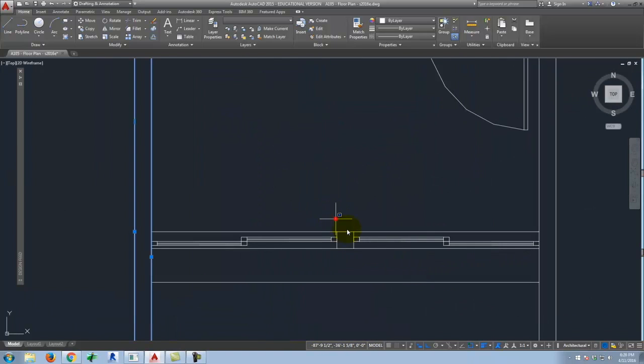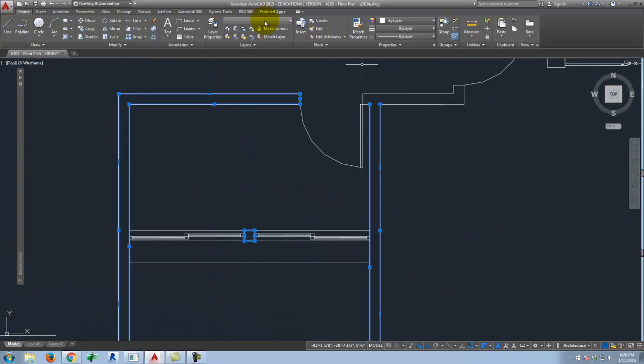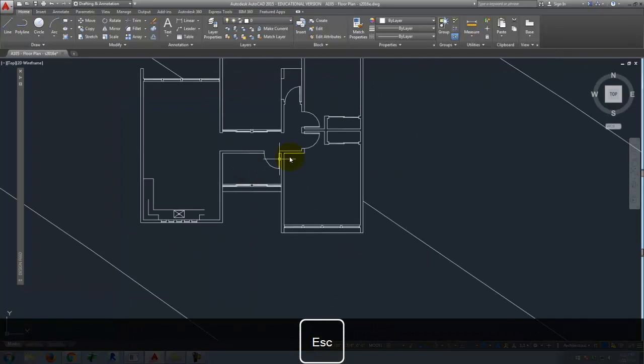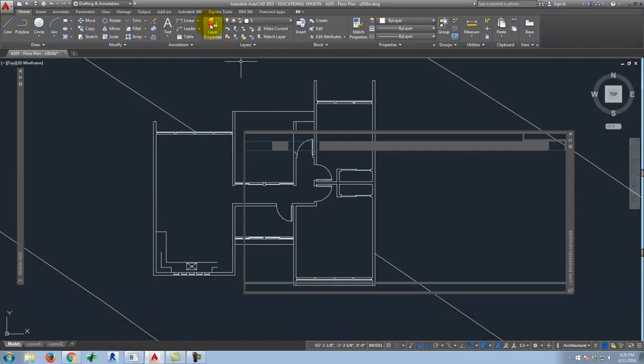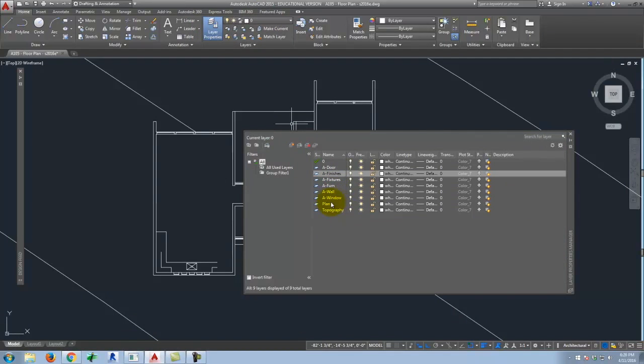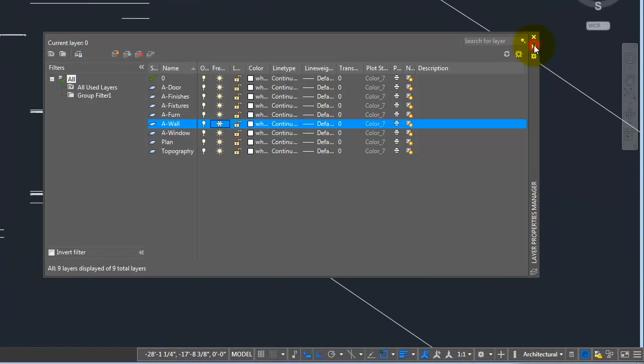And let me take this piece right there. And then I'll select A wall again. And now all of my walls should be on the wall layer. So I could confirm that by going to my layer properties, and then I could turn off or freeze my A wall layer. So if I freeze it, and then I look at this, all of my walls should have gone away, which they did. So that means I actually was able to select them all. So let me go ahead and turn those back on. And now maybe I'll lock them so that I don't accidentally select them.